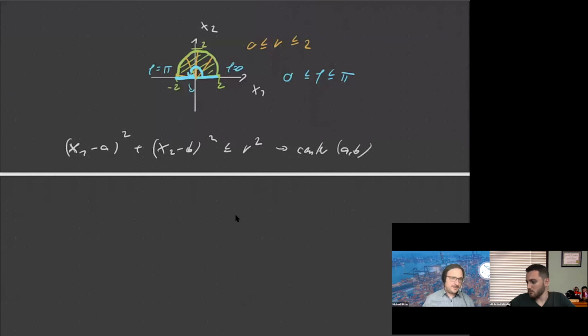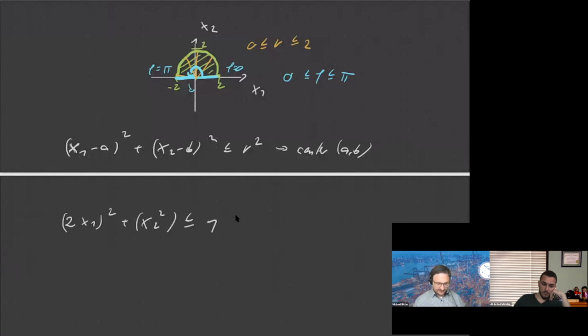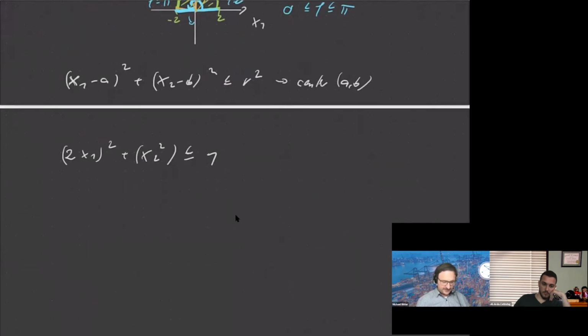And if you wanted an ellipse, then you would basically balance the contributions of x1 and x2 differently, right? So for example, you could do something like 2x1 squared plus x2 squared is less or equal to, let's just say 1 here. And that would mean x1 and x2 count differently in a way. So again, let's try and make a very quick sketch of that.